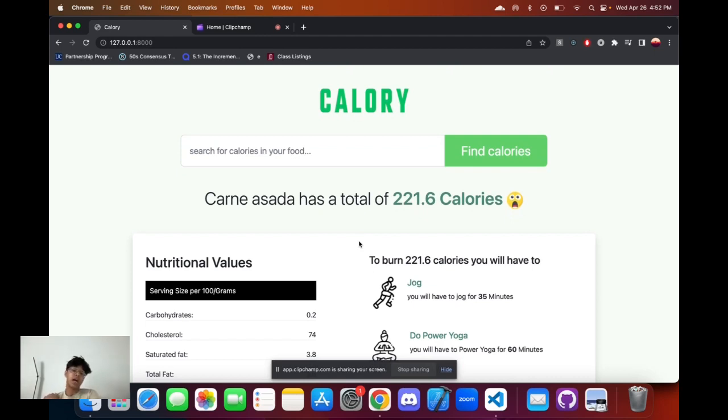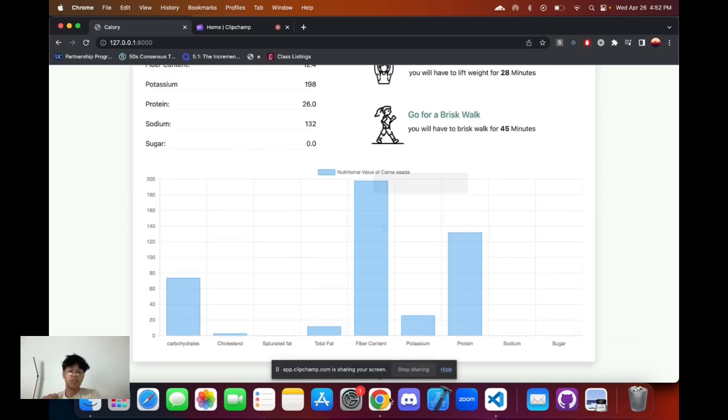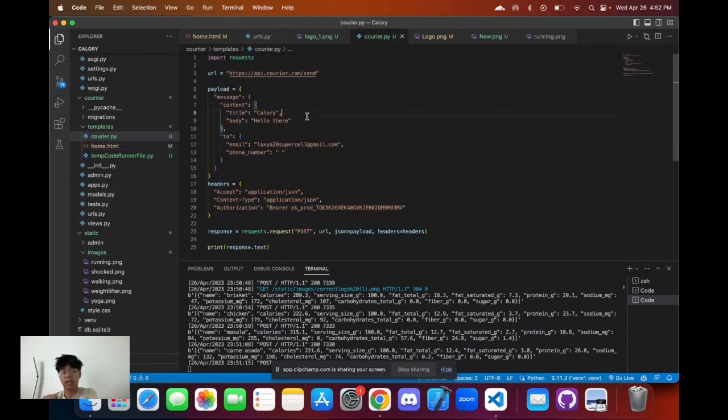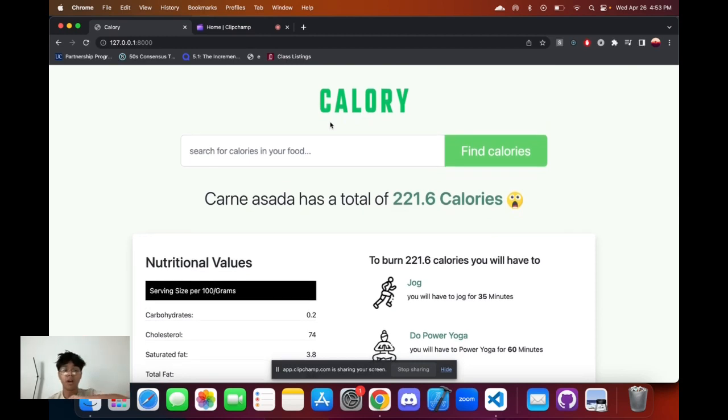So this is Courier Hacks, and you may be wondering, okay, this is nice, but where is the Courier Send API? Well, here's the thing. I was able to get Courier working right here, Courier.py. I was able to get the Python working for the back end, but the problem is that I can't connect it to the front end. Well, I can, but I just was not able to in time. So unfortunately, that part wasn't able to be done. But essentially, I was going to use the Courier Send API to send a whole CSV file, or just a whole file of the nutrients of each food that you want to send in. So that is definitely something that we will be improving on.